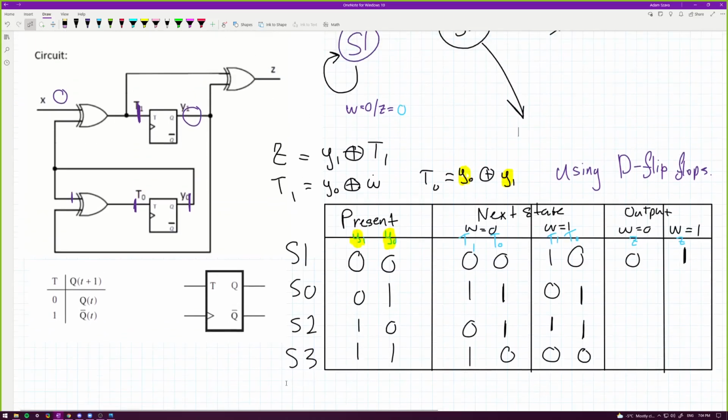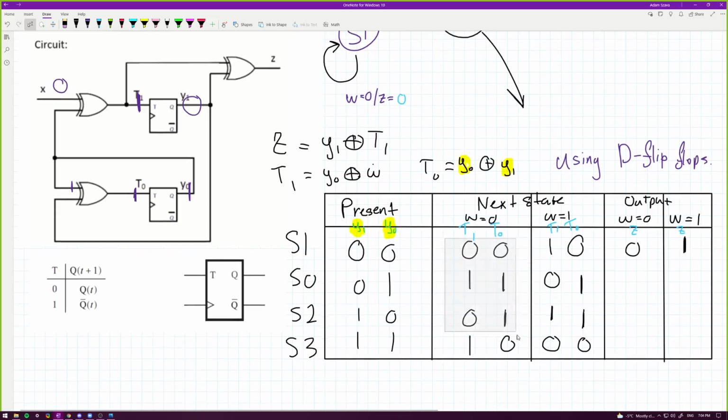What I'm confused about is just that we have D flip-flops here. The circuit has T flip-flops. Obviously, I see that, right? But this does not represent what's happening with T flip-flop. These next states are not what's happening if it's a T flip-flop. Do you see? You can just extend this table though and add, instead of where you have inputs, like this next state part is actually just the flip-flop inputs.